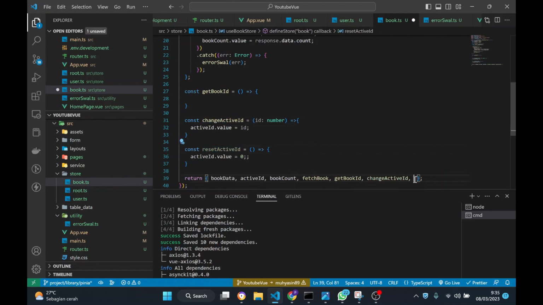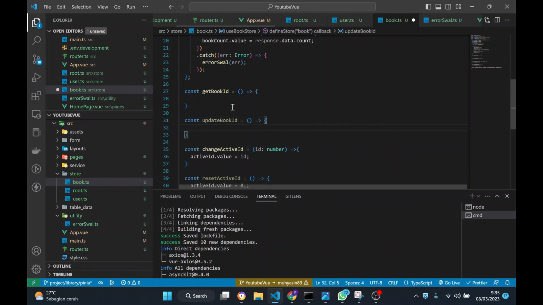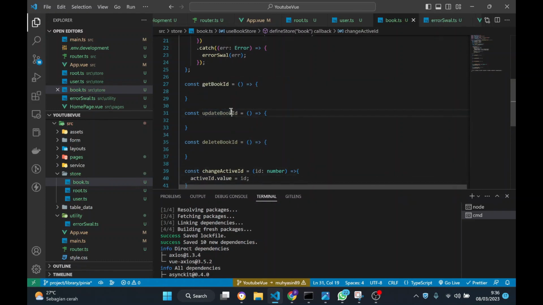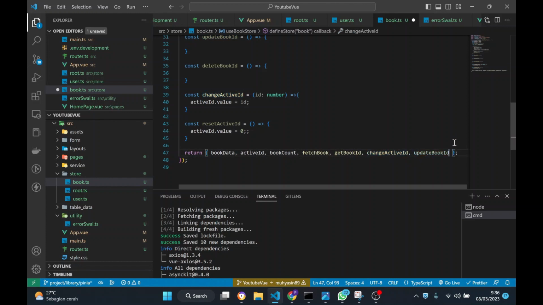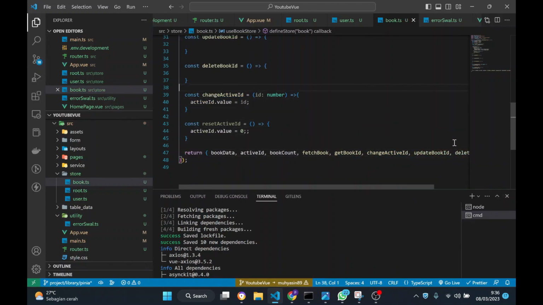Okay, just push this in the while so everybody can use it. Something like that. And update book in here, we need update books, and also delete books, right? Okay, update and delete, right?